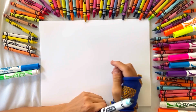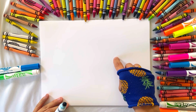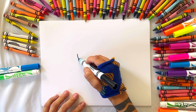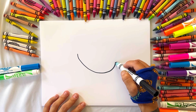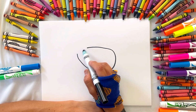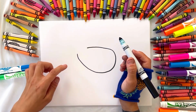So, to get started drawing our unicorn, we're gonna start with the unicorn's head. I'm going to draw a shape like this. That's gonna be our unicorn's face. Ready? I'm gonna start here. Come up and around and over. But notice I didn't touch this. I left it open because I'm gonna put a little bangs of the unicorn, a little bit of hair.